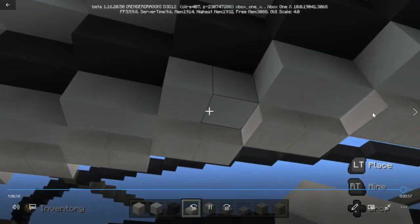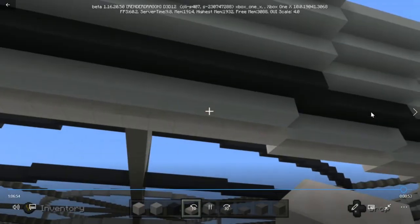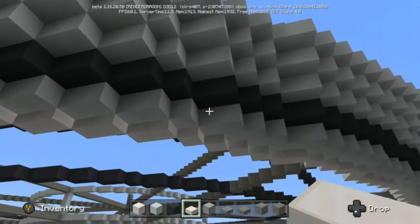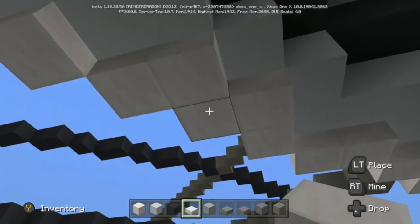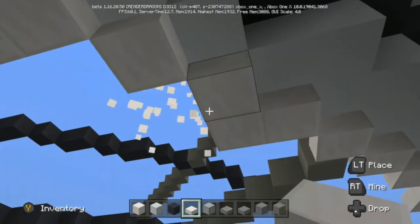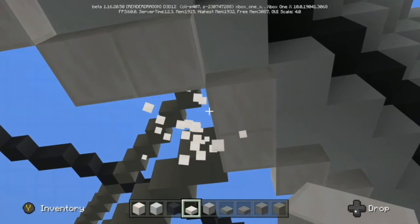So I'm zooming out, zooming around along, making sure that I haven't made any other errors. Because again, this will mess us up when we go to close the underside of the saucer. And see, look at that, I found another mistake. This is why it's never a bad thing to go back and check your work.